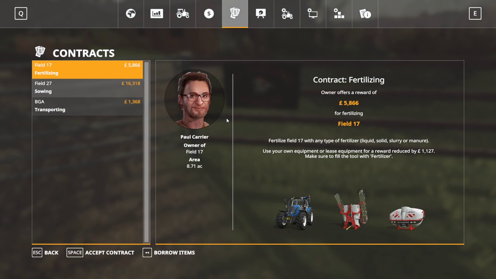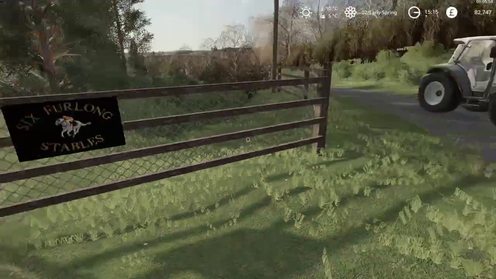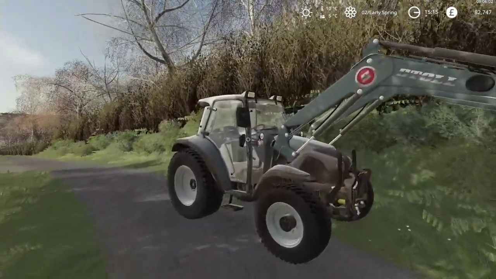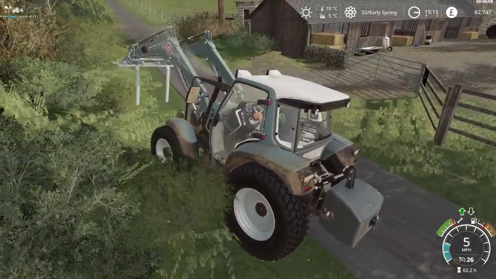The contract's gone. What the heck? I accepted it 5 minutes ago. Well, since we're here, I obviously got someone else to take it and couldn't wait any longer. Well, head over to the BGA and do their contract instead.